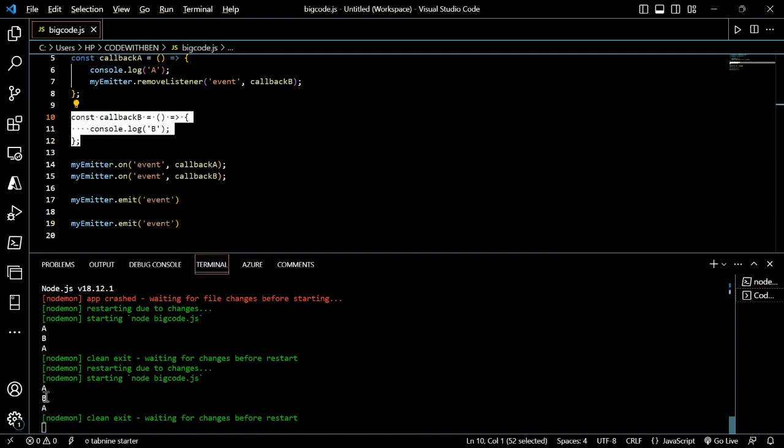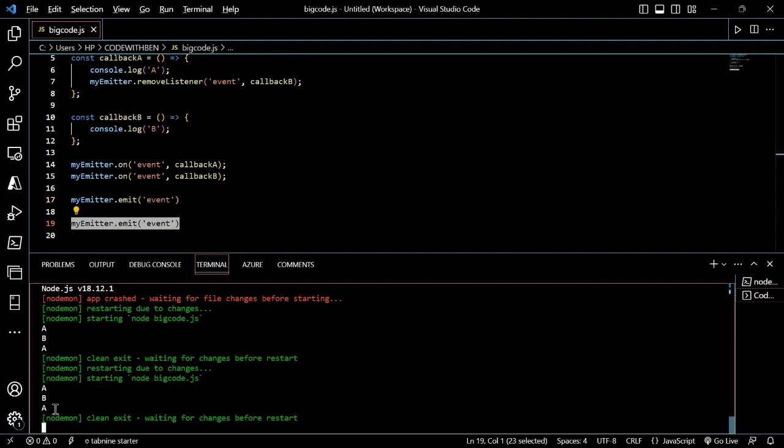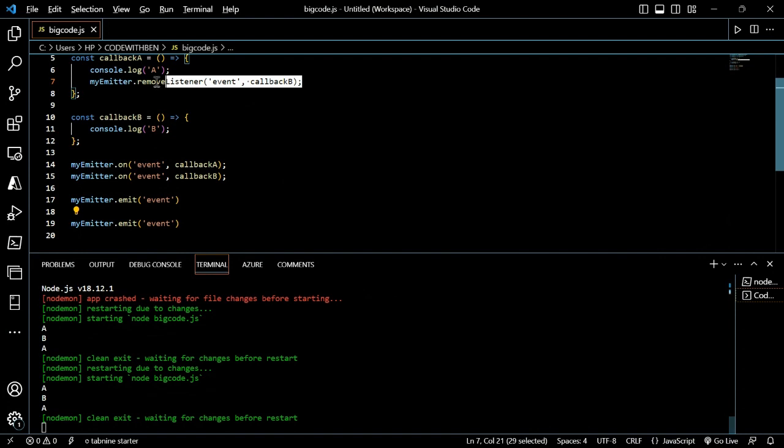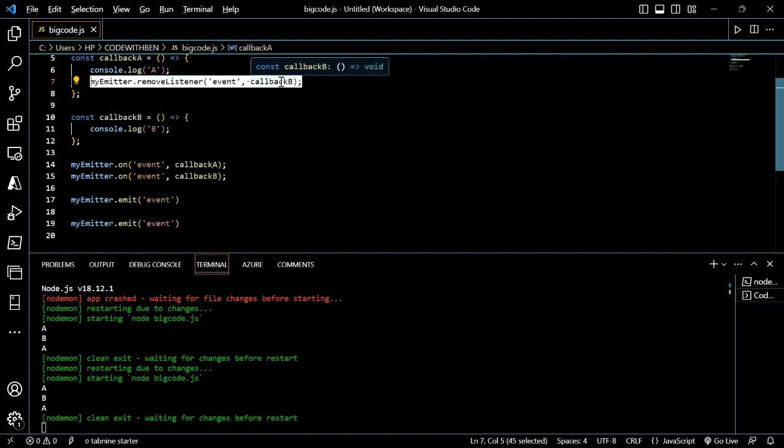So you can see A, B, A. The first call triggered A and B, but the second call triggered only A. Because over here, we used the method remove listener, it removed the B events, or the B listener.